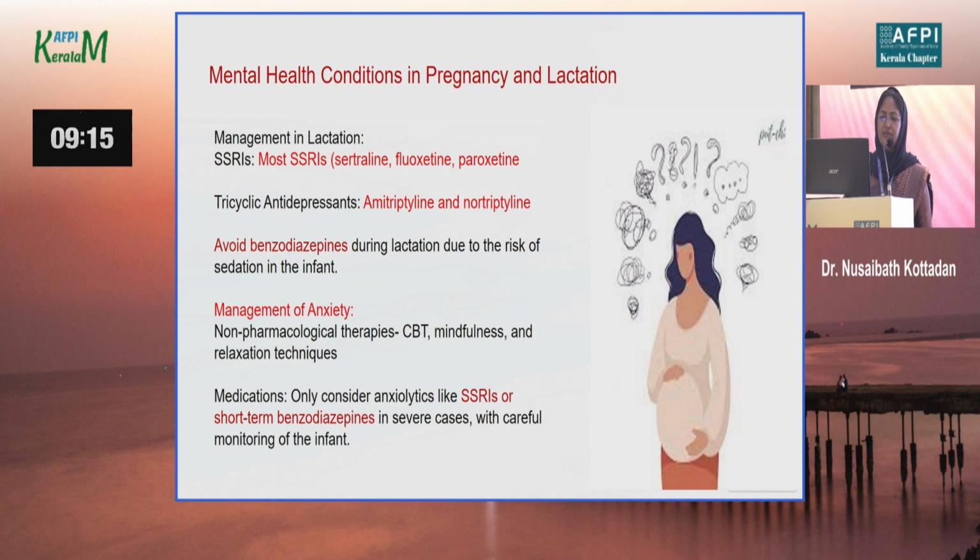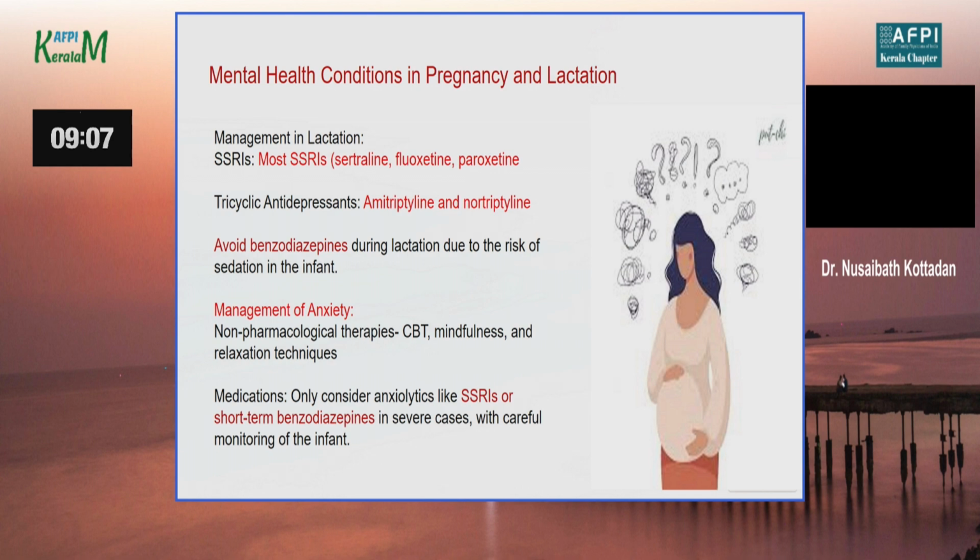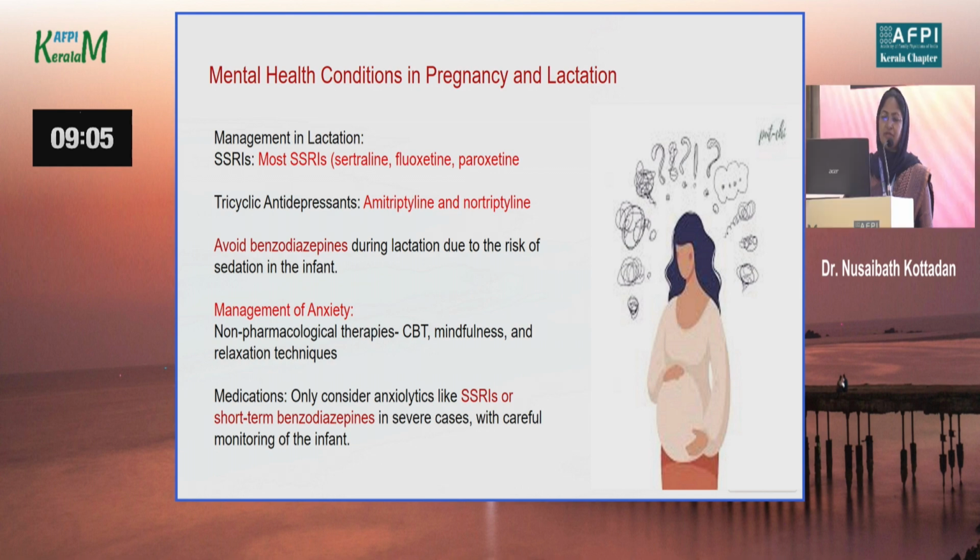In lactation, we can use SSRIs like sertraline, fluoxetine, paroxetine, and tricyclic antidepressants like amitriptyline and nortriptyline. We should avoid benzodiazepines during lactation. It is due to the risk of sedation in the infant. For the management of anxiety, first we have to opt for non-pharmacological methods. In case we have to use medicines, then SSRIs and short-term benzodiazepines are indicated.